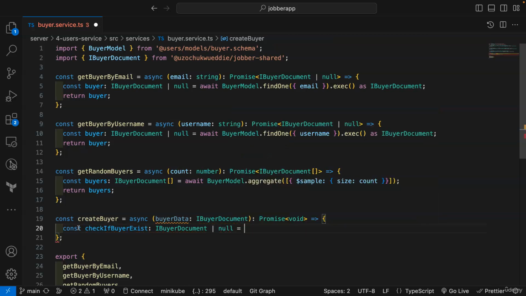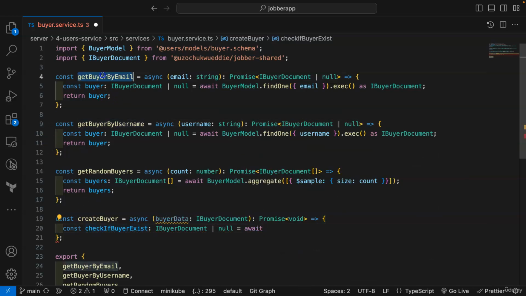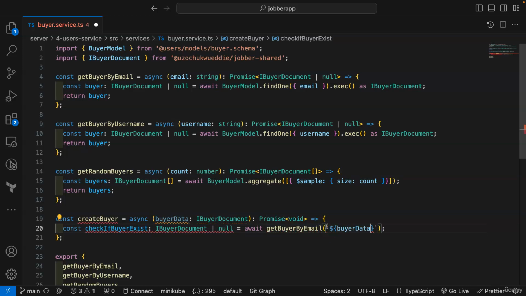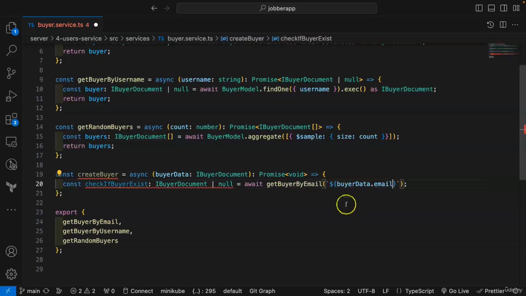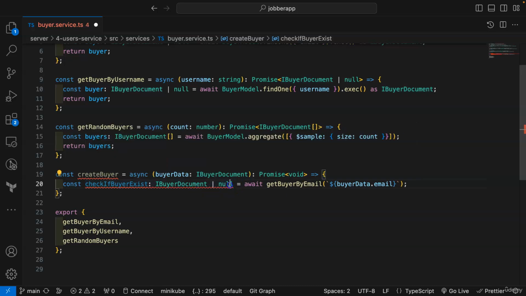Here we say await, and we are going to use getBuyerByEmail, passing buyerData.email. So here we are using this method to check if the buyer exists. If the buyer exists, we return IBuyerDocument, otherwise we return null.